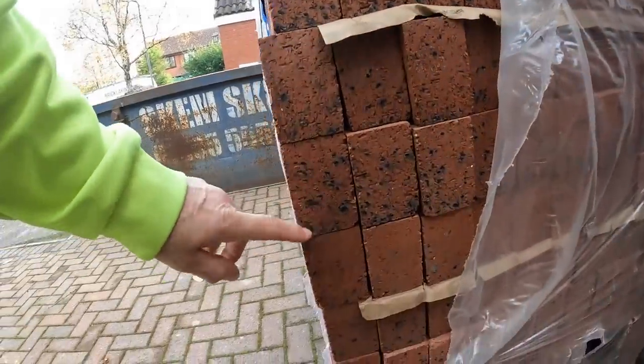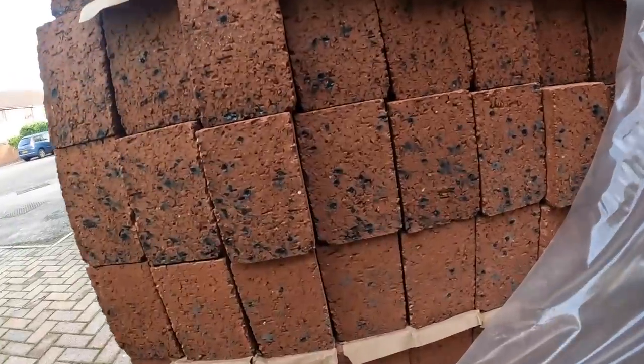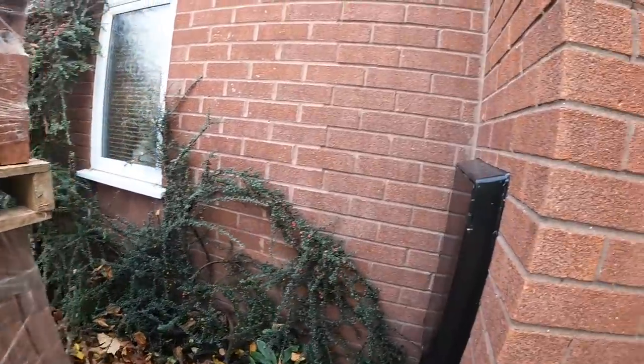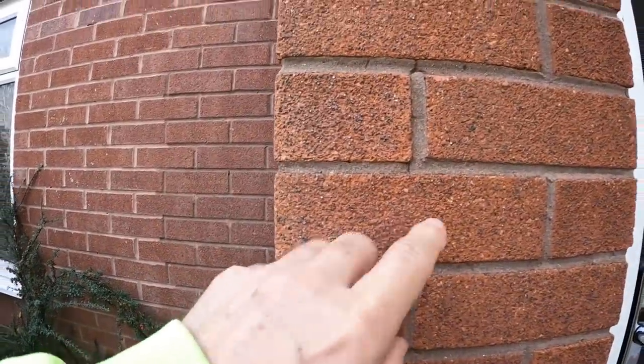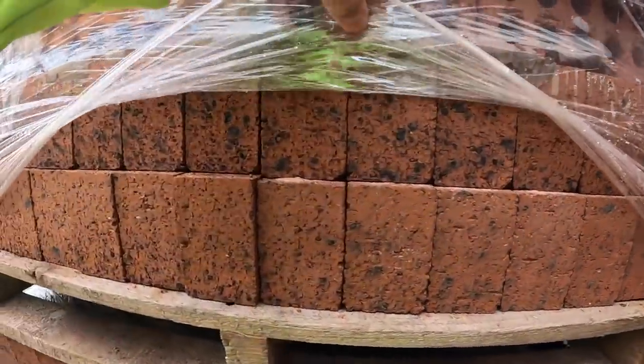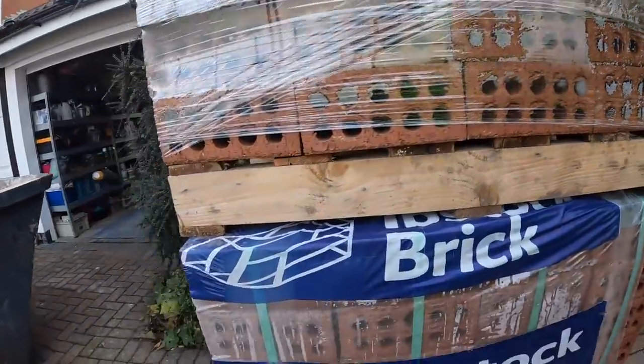They're a rustic red, but they have like tar spots in them. Lovely looking brick. That's as best we can get, because you can't get these. You just can't get them. So we've got samples of these for the customer to have a look, and he's happy with them. There's about 700 there, I think.